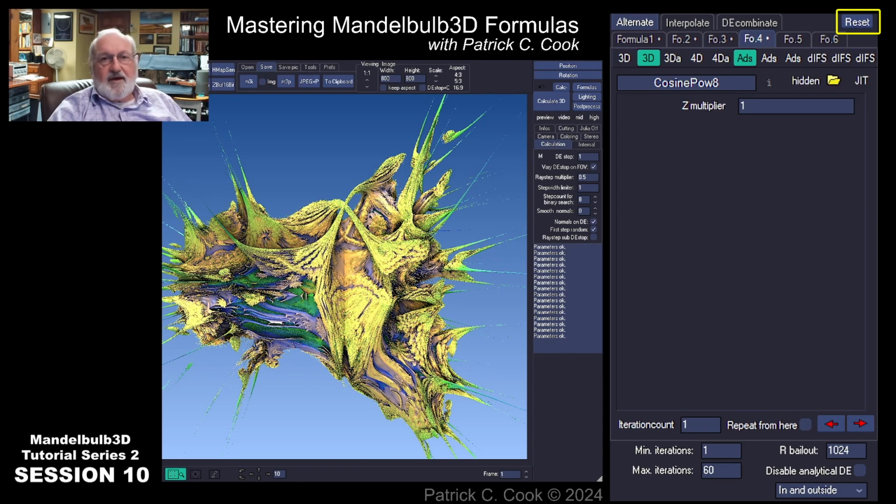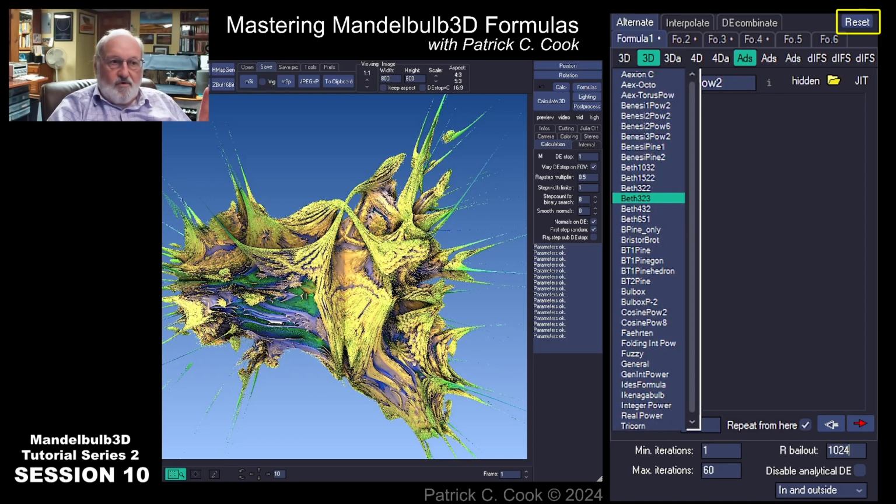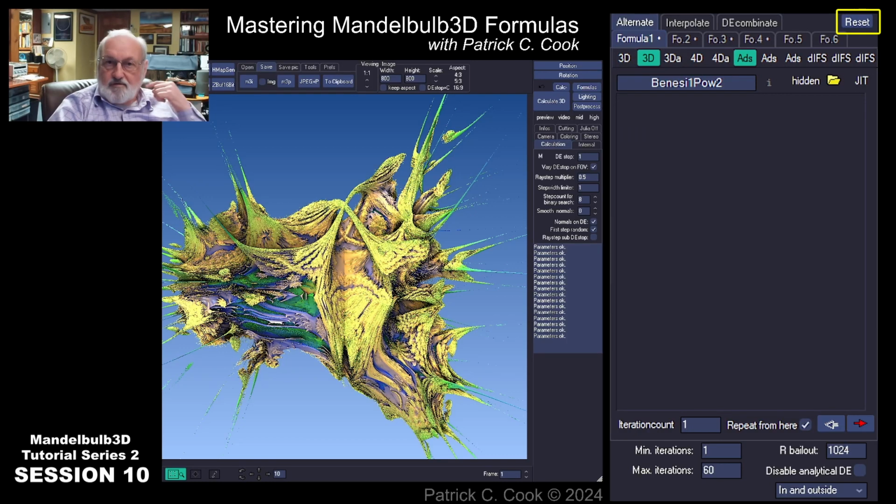It'll reset you back to alternate. You're going to get the integer power in Formula 1, and all of the values down here are reset to their default values. No confirmation message, done.